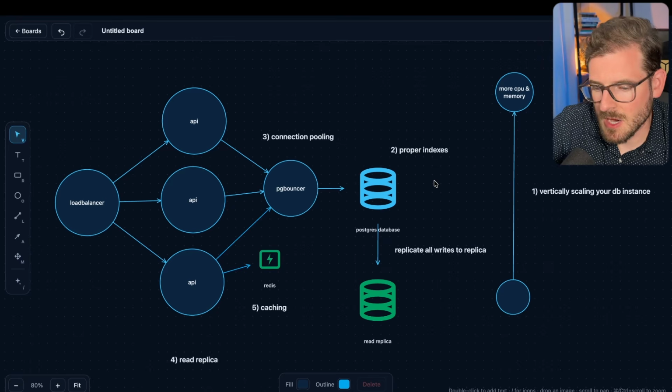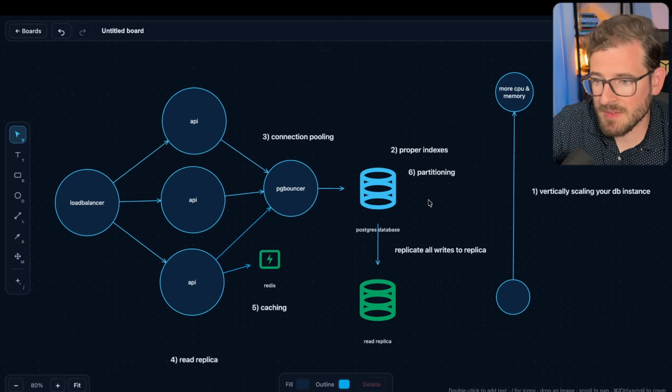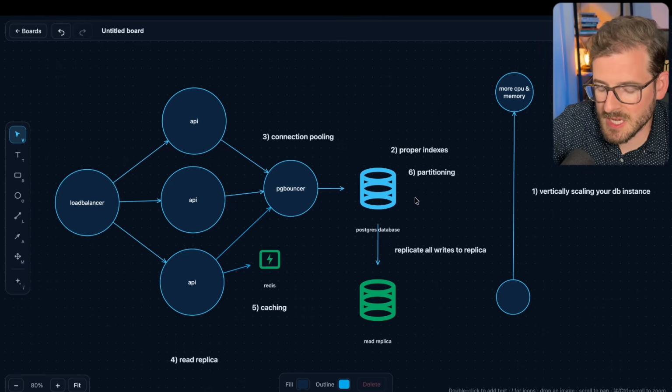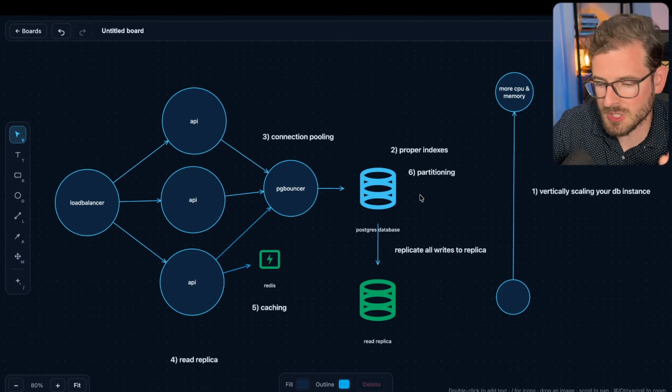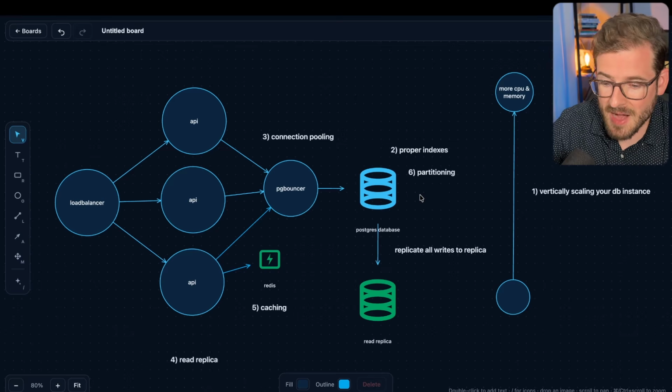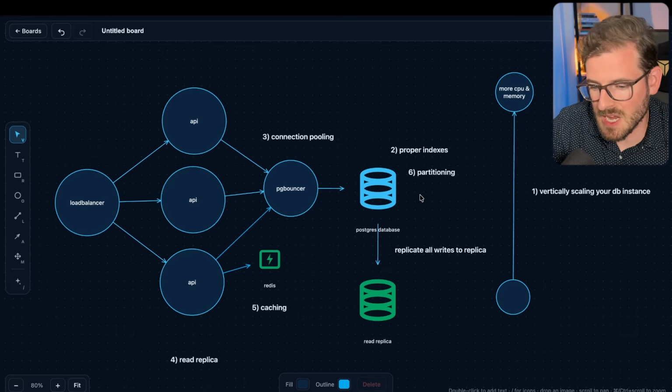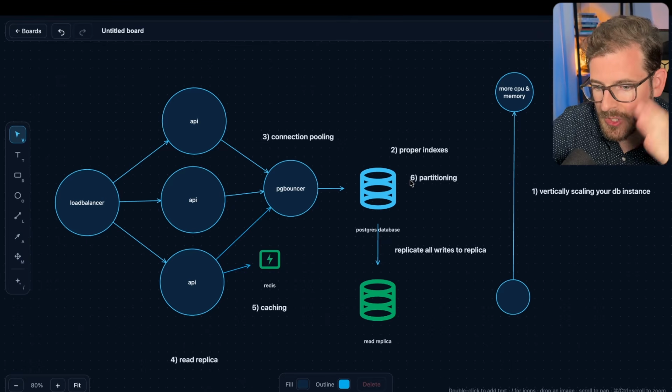So the sixth thing I want to talk about is partitioning your data. When you have a ton of data, sometimes the only approach you can take to scale this up is to split up your data into separate tables. So instead of having, for example, all of your users live on the same table, you could have 3 or 4 different tables called users 1, users 2, users 3. And then you can partition all your users based on the first character grouping of their first name or whatever, or their ID, and put that into separate tables. But this will allow you to have your giant users table split up into many different tables to reduce the strain of having to search through all of them, right?